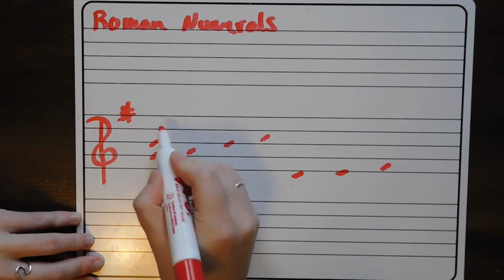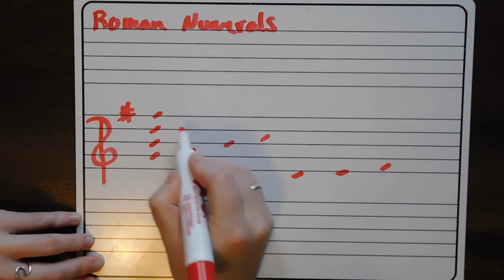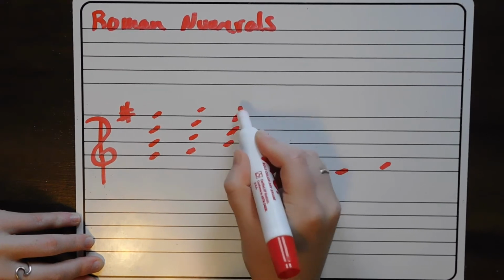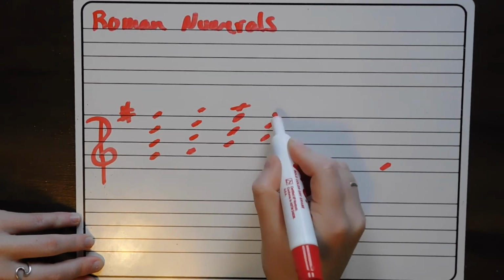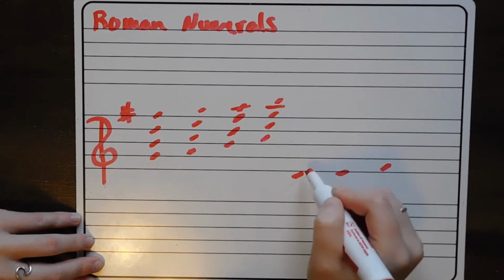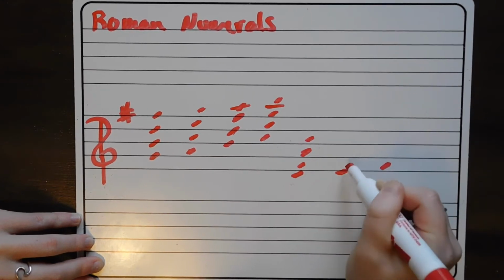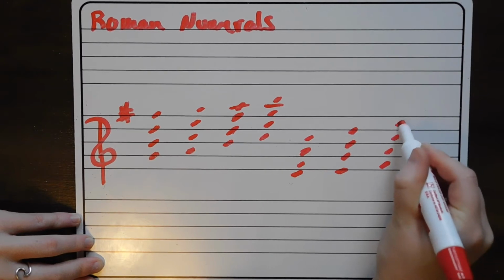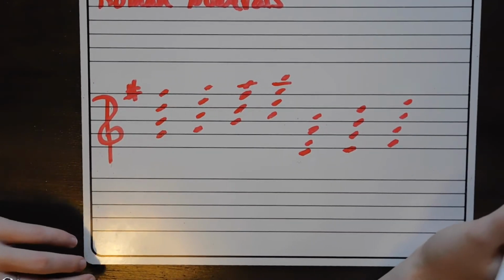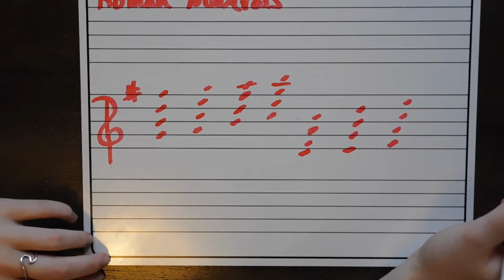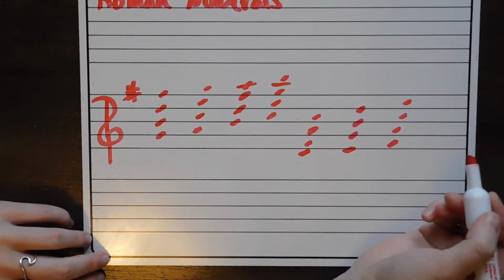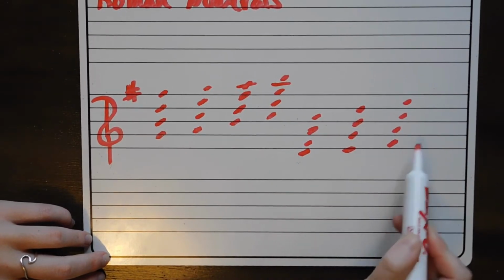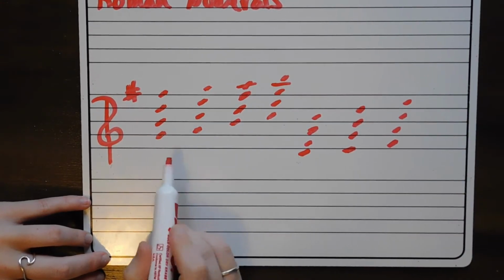Okay, so if we wanted to build a seventh chord on every single one of these in a G major scale, we're going to get certain Roman numerals, right? Some of them we're going to use a lot, some of them we're not at all, but it's kind of interesting to think about what kind of seventh chord naturally occurs if you were to build seventh chords on every scale degree. So I did G, A, B, C, D, E, F, and then G, right? So here, let's label this one.